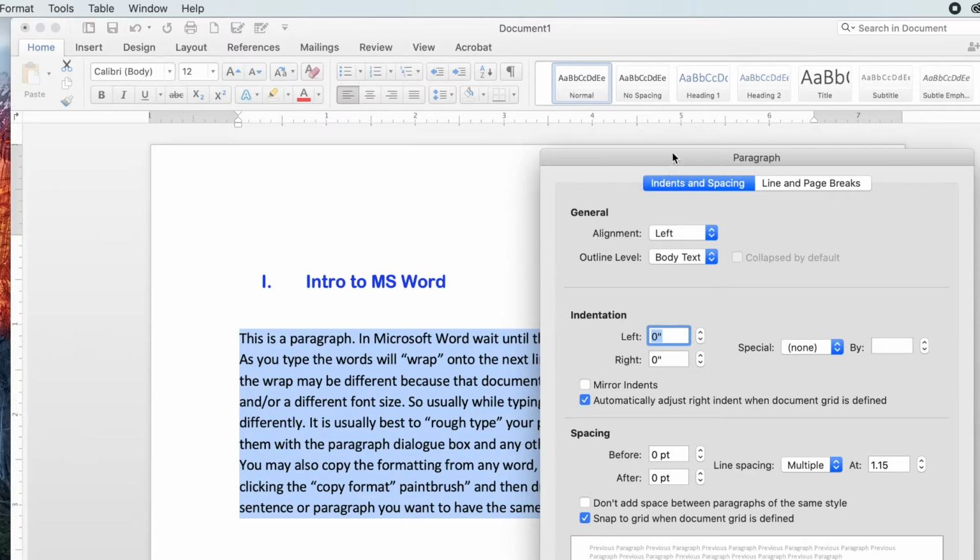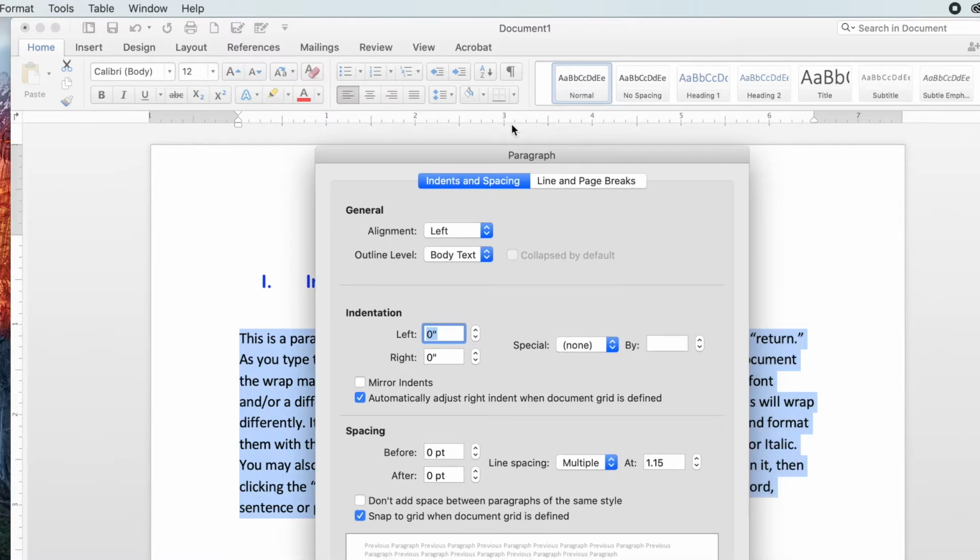So what we're going to do here is we're going to take a look at the paragraph dialog box. We got alignment right now is on the left, which we did up here. You can do that right here also, left, center, right, justified. Outline, we're going to ignore that. Indentation, on the left here, this is only for indenting the entire paragraph. We do that on rare occasion. We'll do that in a future assignment, but for right now, we're not going to indent the entire paragraph.